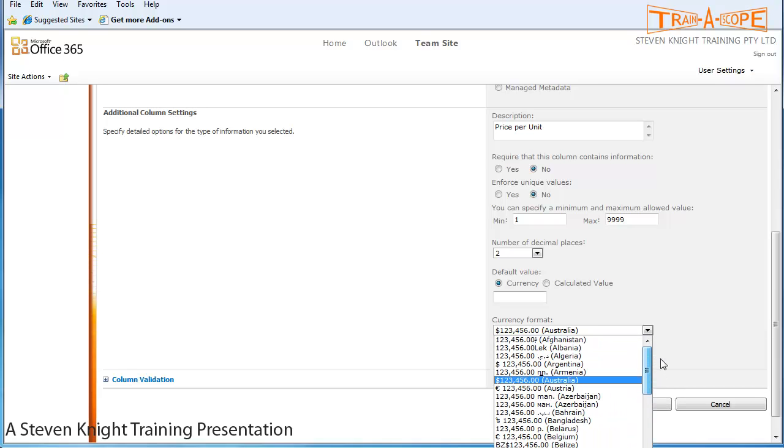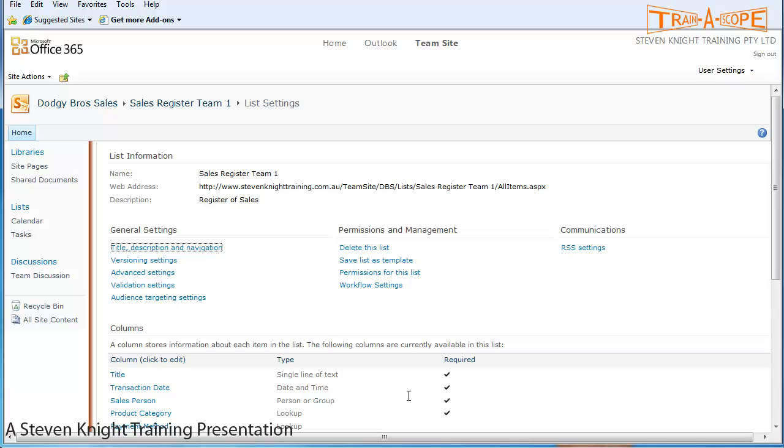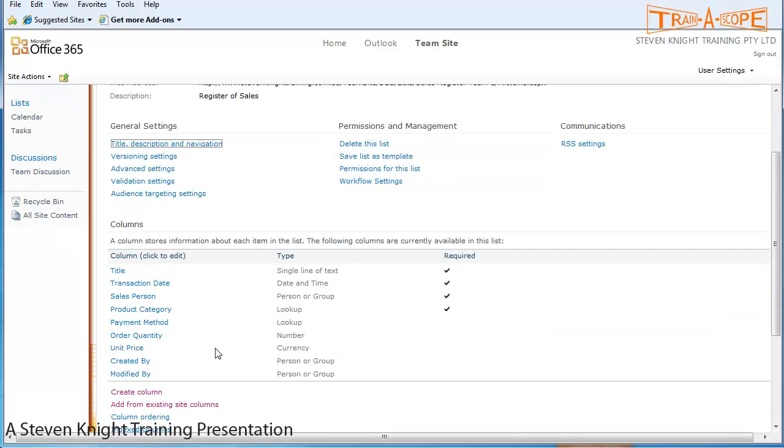Now with the currency format, you've got a wide range of currency formats. I'm going to stick with the Aussie dollar. What you should be seeing here is the default currency format being selected that is based on your regional settings in SharePoint. So if you're getting the US dollar and you're in Australia, it means that when your SharePoint's been installed, they haven't set the regional settings correctly. Have a chat to your SharePoint admins. It's also something you can change locally, so you can fine-tune that if it's not right. It can be fixed.